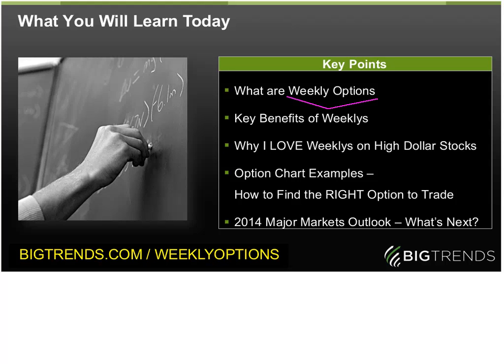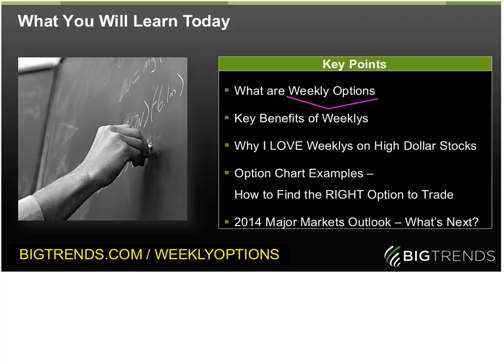We're usually not day traders per se. I know Fausto does a lot of very quick trades as well. We can take profits quickly in a day if we get our profit targets, but at the same time, we have the ability to swing trade over a period of a couple of days up to a week as well. The whole concept of weekly options is, why would you want to buy more time than you really need, especially if you're leveraging some of these higher dollar stocks?